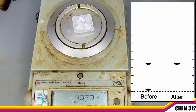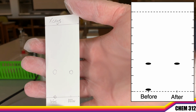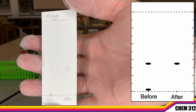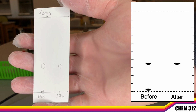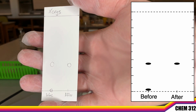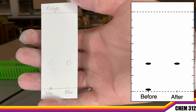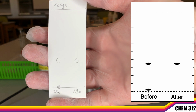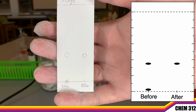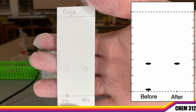So let's test it now and look at our TLC to see if this recrystallization actually worked. So here's our TLC plate for our recrystallization. And so we can see that before our recrystallization, we had two different spots that were contained in that sample, caffeine and salicylic acid. And after our recrystallization, we only have one. So our recrystallization enabled us to purify this mixture just by changing the solubility due to temperature. So again, beforehand, we had two compounds. Afterwards, we had one. That means we were able to purify our sample.